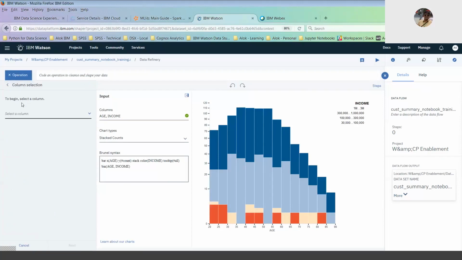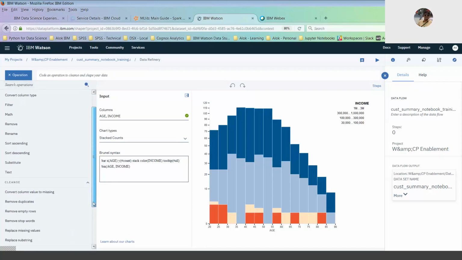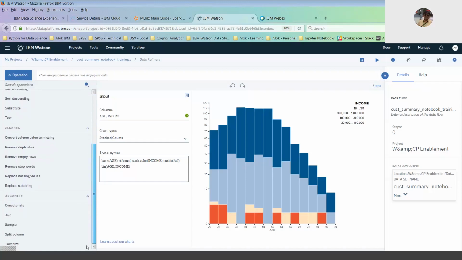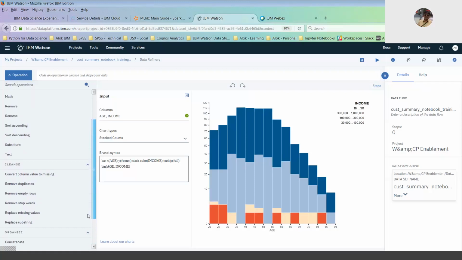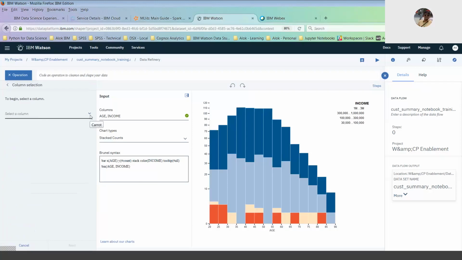And then we can calculate whatever, based on whatever column, say for example age, right? It is all string here, so you might have to convert them first. For that you will have convert column value. Oh no, not that. So basically you replace, okay, so convert column type, for example, right? So you can convert that and do whatever calculation you might want to do here.